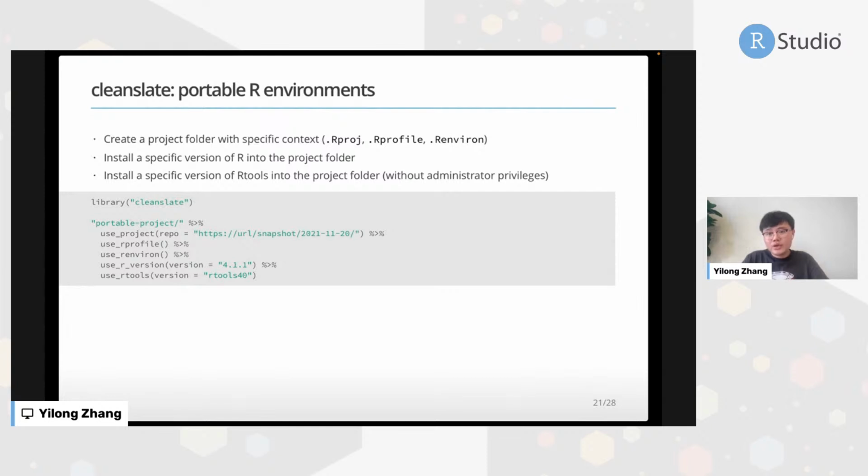In addition, we can install a specific version, for example R 4.1.1, to a project folder. We can specify Rtools, because some of our packages need to be compiled. You still need Rtools in that part. So all that information can be covered by CleanSlate in this pipeline, and you can specify what information you need in this portable environment. Once it's set up, it can be used for the dry run or by a potential FDA reviewer to review the content, to simplify multiple steps in the ADRG.